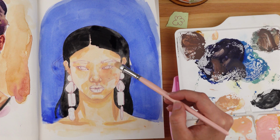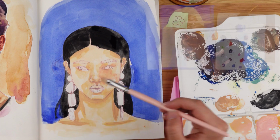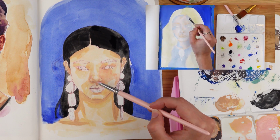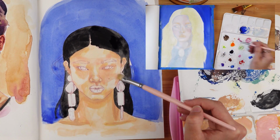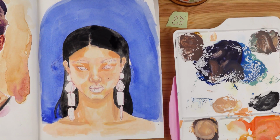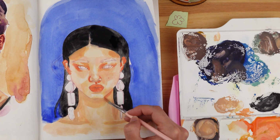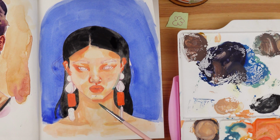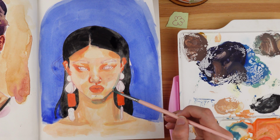I feel like I was able to get a good first skin color from the start. The first time I did a portrait with gouache, the color of the first skin layer wasn't right and I had to fight with it throughout the entire painting. This time around, I think getting the right base color was super helpful and I was able to start using some more intense colors in her face, such as bright oranges, purples, and greens, without making her skin look too weird. I really liked adding green in the shadows.